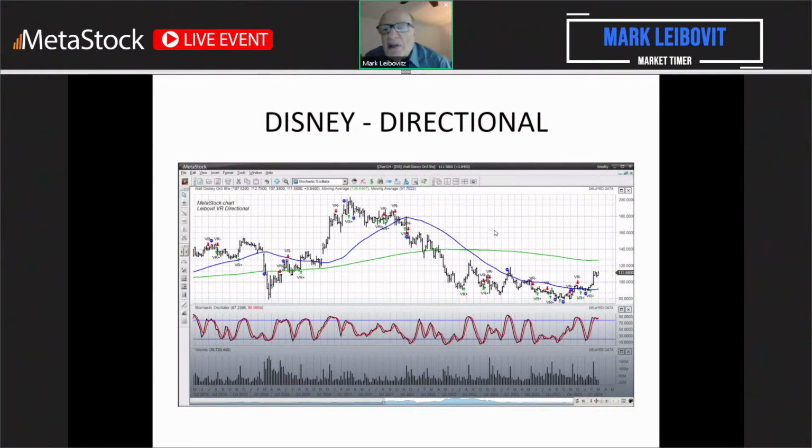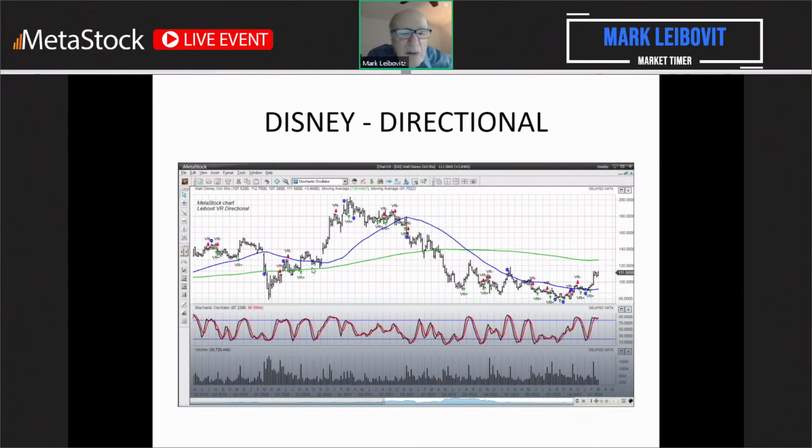On this particular chart, we're looking at a weekly of Disney. I guess it's best to go back to 2021. It's a weekly chart, but we have a negative VR, and there were no other VRs during this entire period until a positive VR came in here. I think it was in the second quarter of 2022. And here we're going back to the third quarter of 2021. So based on a directional version of my VR platform, since there were no intervening VRs, you just had one indicator through that entire period, and it was pretty impressive, considering the time frame.